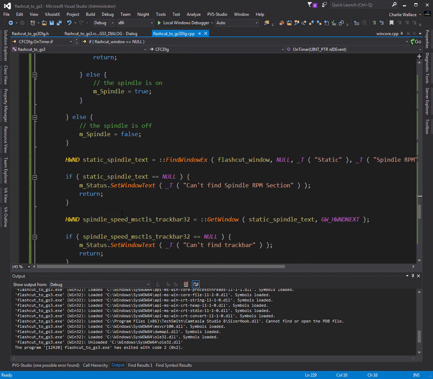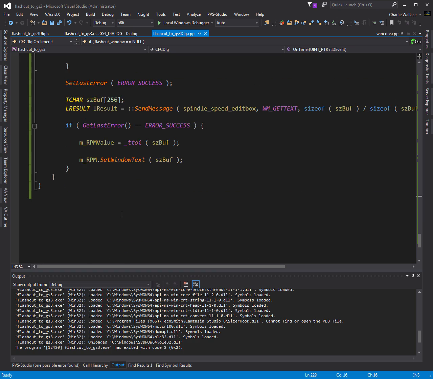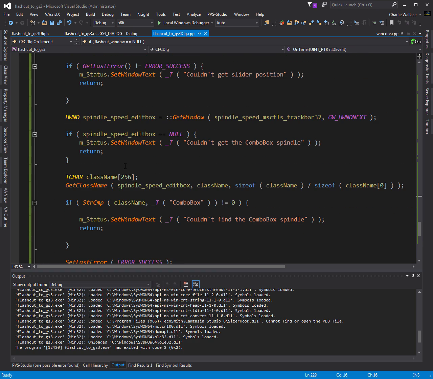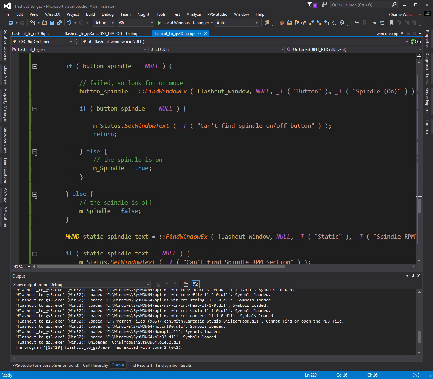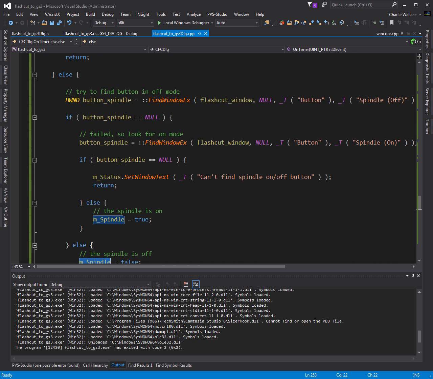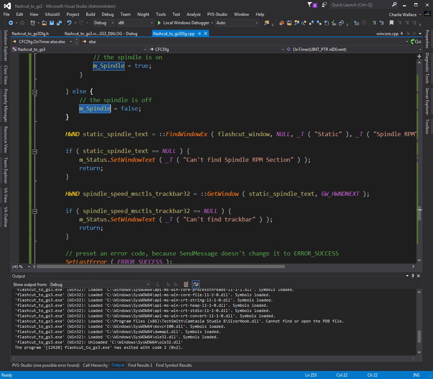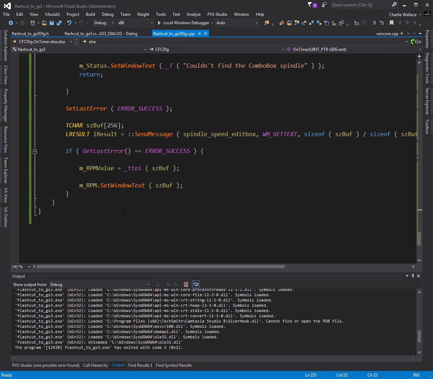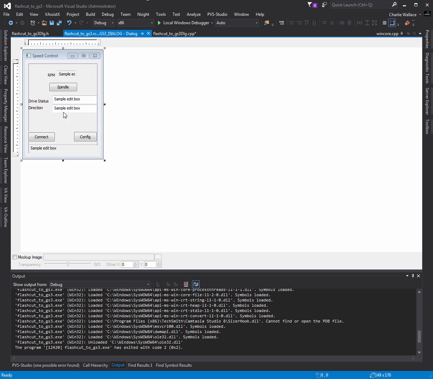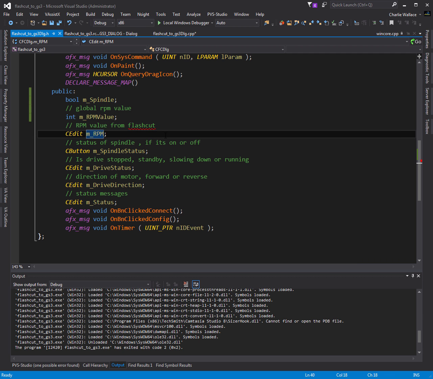And then the other thing we can do is, now that we know that, we can actually change the spindle as well. So we know this variable here, which I think we made global, we did, well, global in the class. We can change that too. So we want to be in here. And let's update this guy here. So we're going to change that one to match the flushcut one. So that's the spindle status.